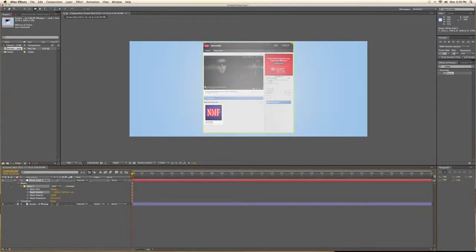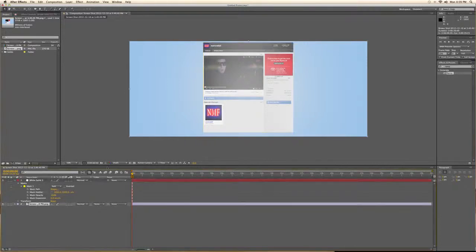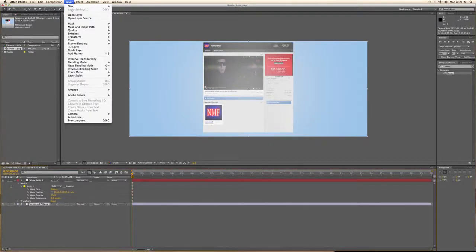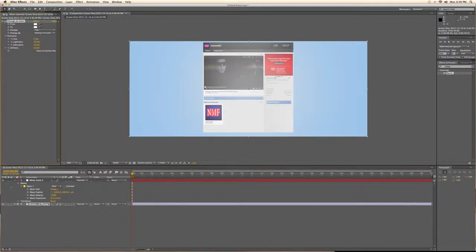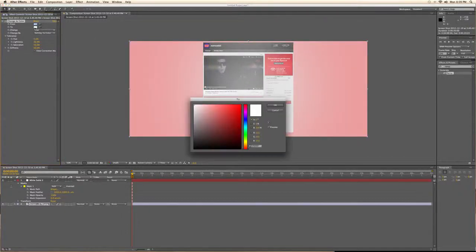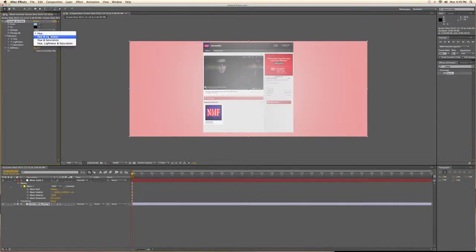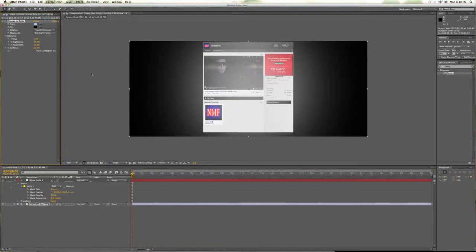And right now you don't see anything because this background design doesn't basically work with this channel. So now that we have this, we're going to go back to the screen capture. Go up to Effect, Color Correction, Change to Color. Go up to From, set the pipette tool, click that. And for the To color, you can change it to whatever you want. Black is my personal favorite for a YouTube background. Set it to Hue and Lightness. And you can see what we're going for now.